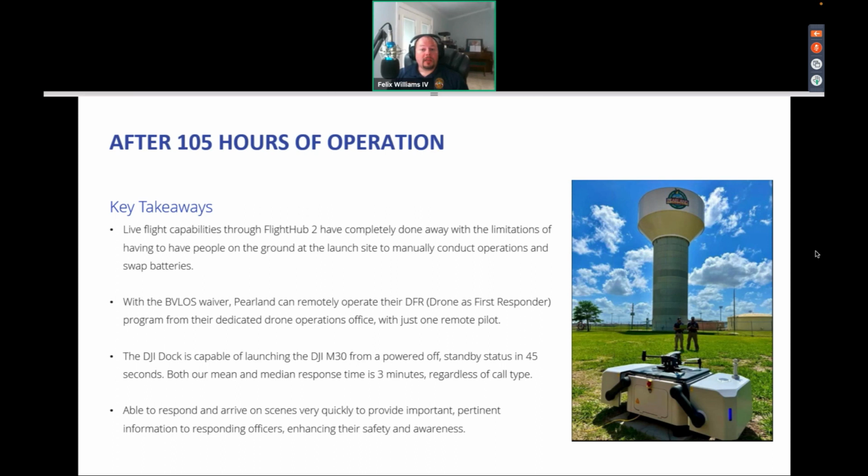I personally have conducted DFR operations for about 105 hours. That's sitting in the office, waiting for a call to come out, sending the drone to it, providing updates, and everything like that. So I have a pretty good handle on the capabilities of the system and the things that we're integrating into it. And so these are just some key takeaways that we've gone over.